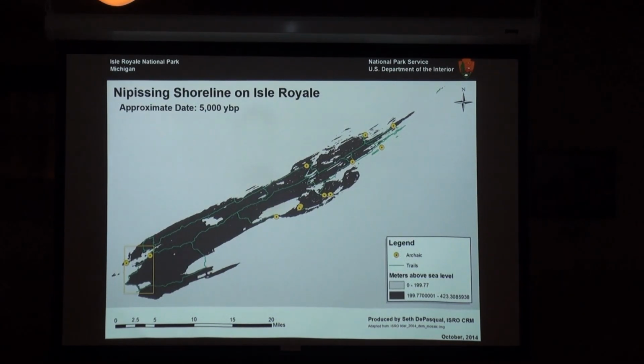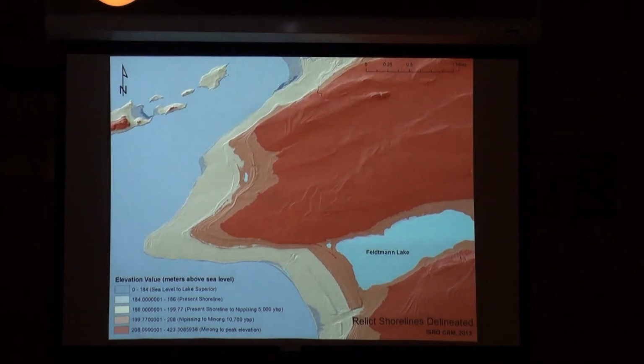Makes sense. You're happening along the trail and you find this sort of thing, and these trails, of course, tie to campgrounds, and that makes sense that they're finding this sort of thing. But clearly we need to start looking elsewhere and get away from the convenience. And so that's what we did. And I've highlighted this area on the southwest side to talk about the work that we've been doing lately.